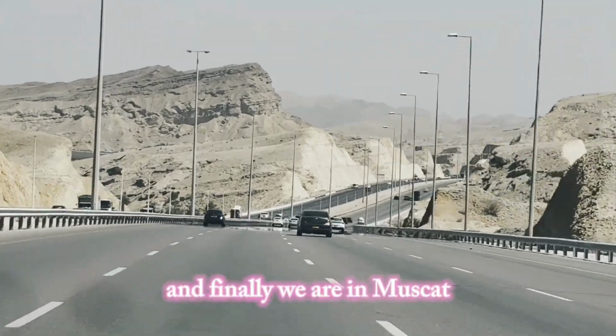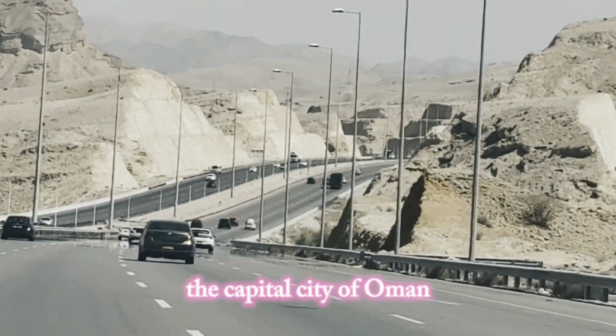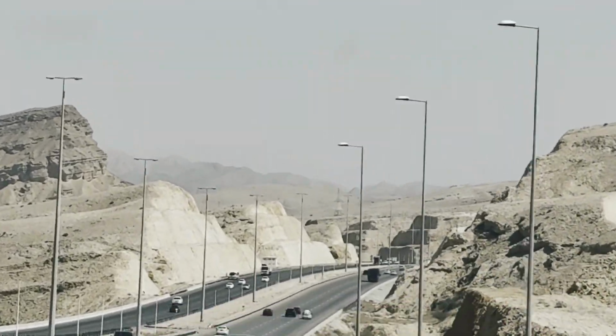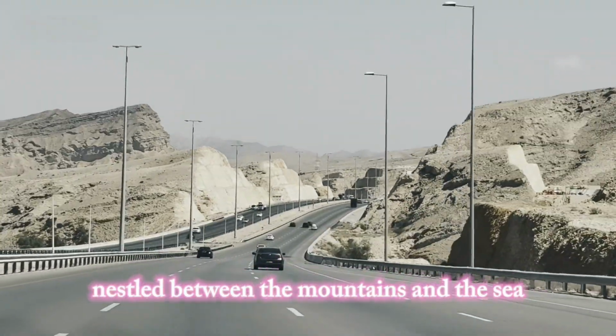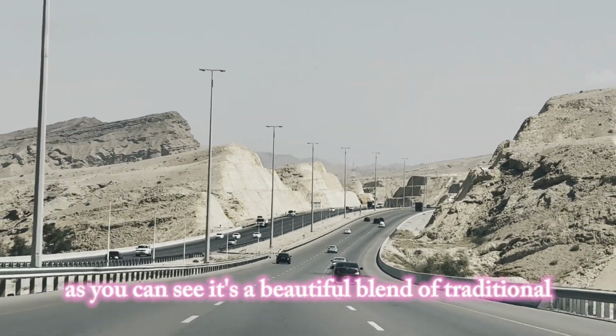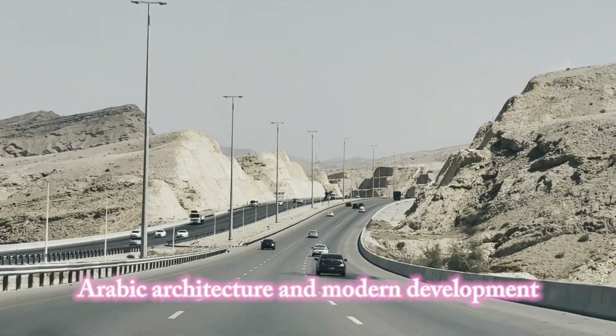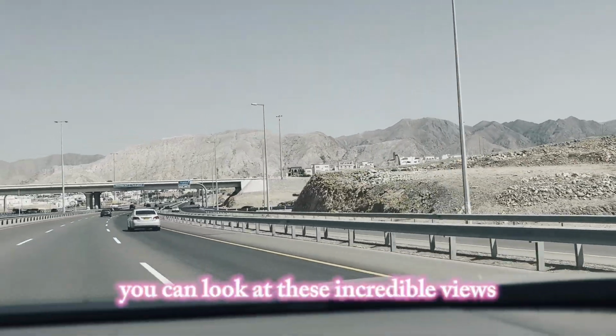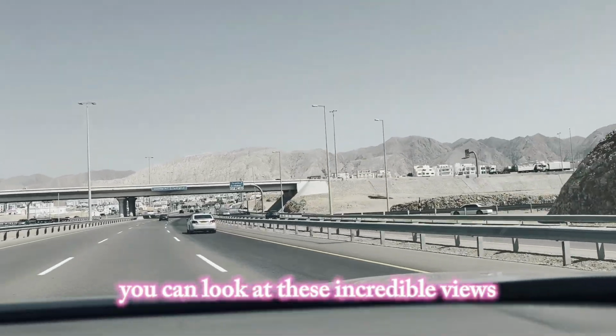And finally, we are in Muscat, the capital city of Oman, spreading out along the coast, nestled between the mountains and the sea. As you can see, it's a beautiful blend of traditional Arabic architecture and modern development. You can look at these incredible views.